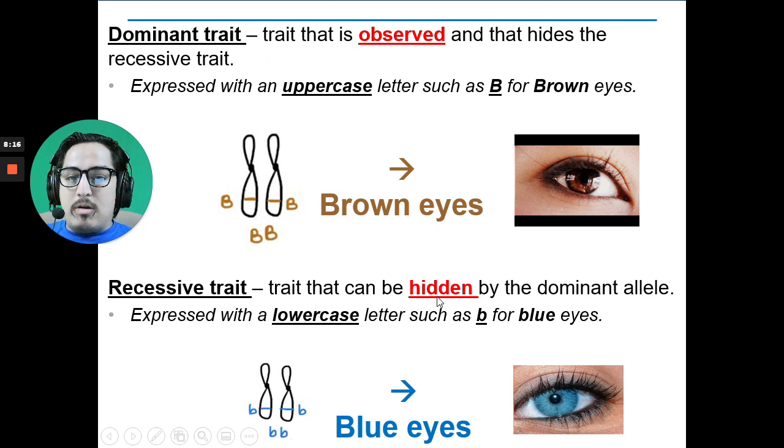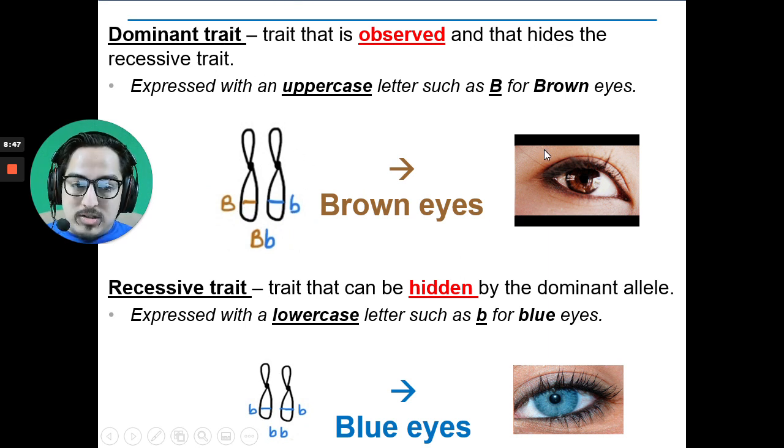So what do I mean by that? Once you start combining letters, dominant wins, always. That's why it's called dominant. Dominant wins, recessive loses. Keep that in mind. So in this case, you have a bunch of capital B's, dominant. The person's going to have brown eyes. On the bottom here, you have a bunch of little b's, which is recessive b's. The person's going to have blue eyes. But what if you have a mixture? What if you have both? Well, I just told you, dominant wins. So if you have this combination of letters, that person is still going to have brown eyes.